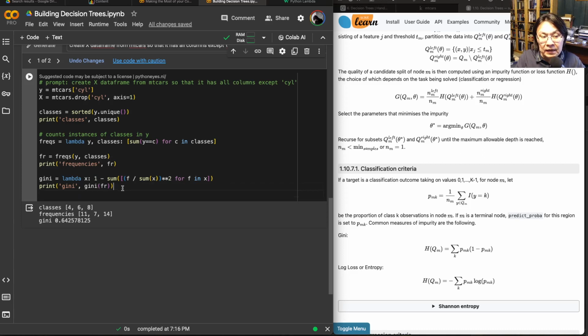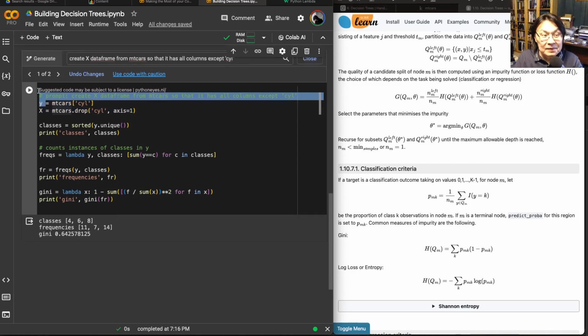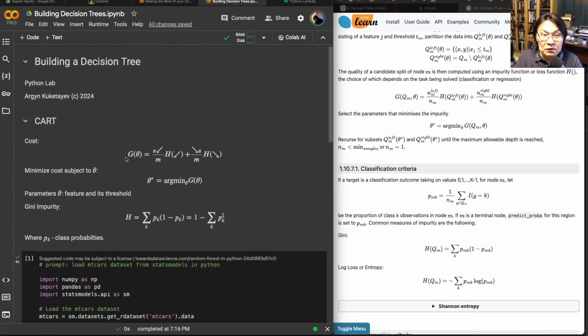So now we're ready to start splitting this data set, because what we will be doing now is picking different columns in X one by one, and then using the threshold we will be splitting our data set X and Y into X and Y of the left and X and Y of the right. And then we will be able to calculate Gini impurity for Y's on the left and Y's on the right, and combine them into this formula to calculate the total cost. And then we'll run it by each column of X and find the best combination.